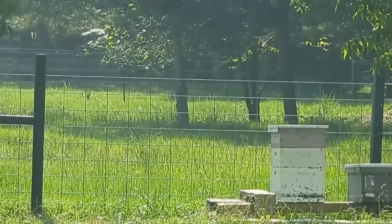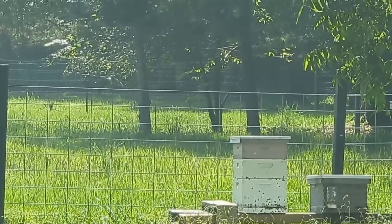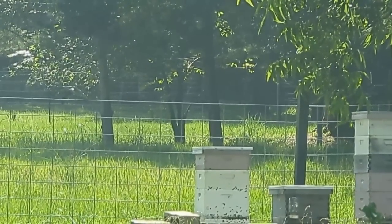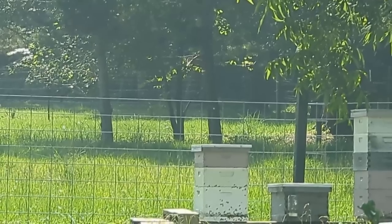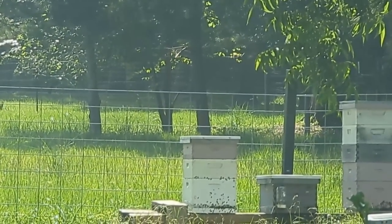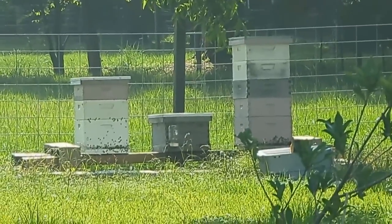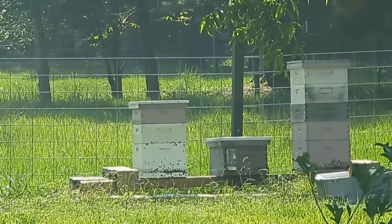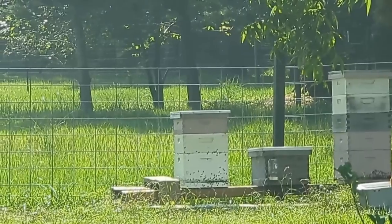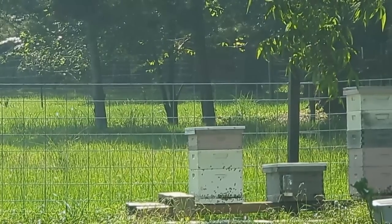You can see how there's still some bees crawling around the box, but they're not all over the box. They're actually more concentrated towards the entrance, which is what they normally are doing. It makes me wonder, because it's been about 4 days now since we put the queen in her queen cage inside that hive, if they have now freed her and she's giving them a sense of direction. I think it's a good sign that they're not aimlessly crawling all over those three boxes like they have been the last few days.